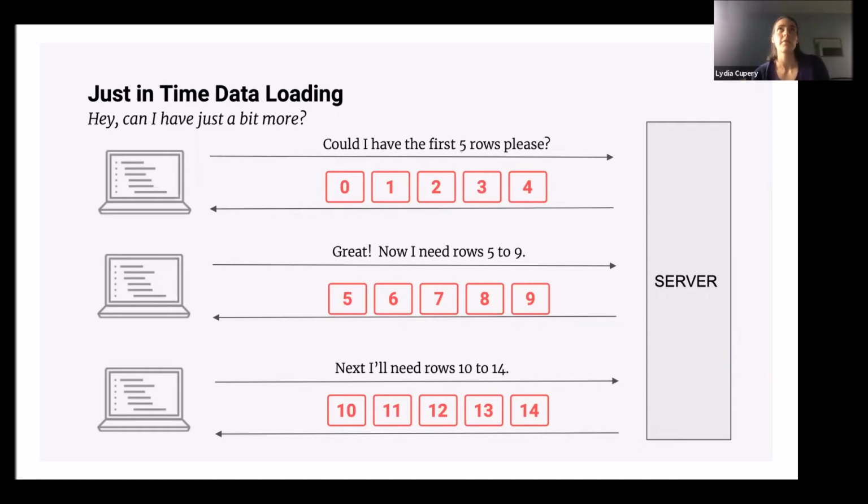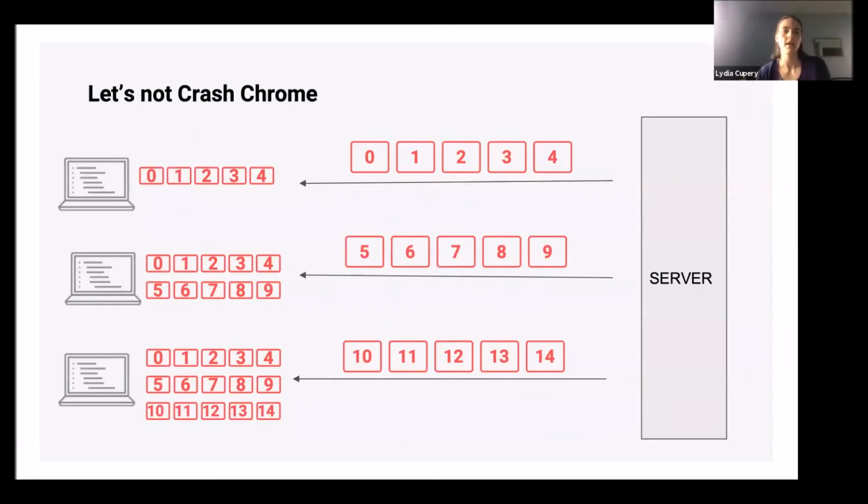So for some applications, you couldn't even get the application to work without using just-in-time data loading if you have like 10,000 rows of data. And this is actually kind of where the title of the talk comes in. In one of my first attempts at implementing this scrollable grid, I was doing some things right. I was doing virtualization client side.